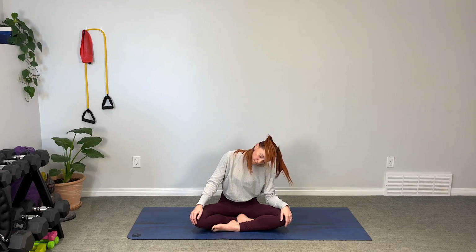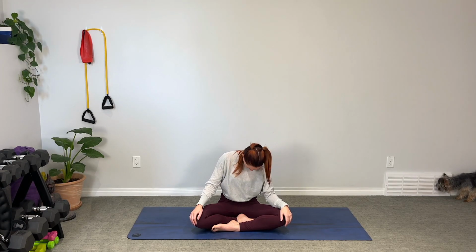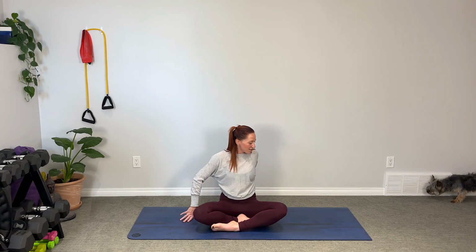We'll go 2 in one direction, and then we'll switch, and we'll take it all the way around the other side, really creating that nice space through our neck. Oh, it feels so good. Beautiful. Coming down to your back, guys.